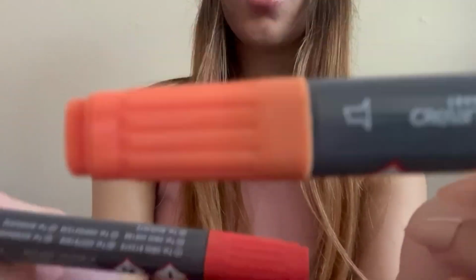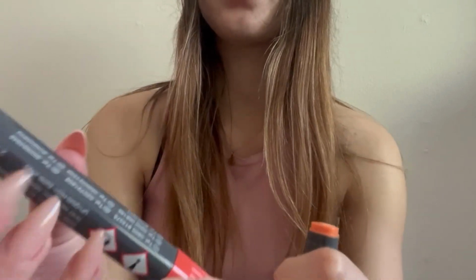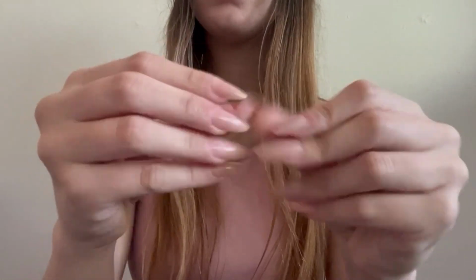Which color do you like the least? And follow. Now I want you to focus on my finger. This one. Now, I want you to focus on this hand. Now I'm just going to focus on this one. Focus on this hand.